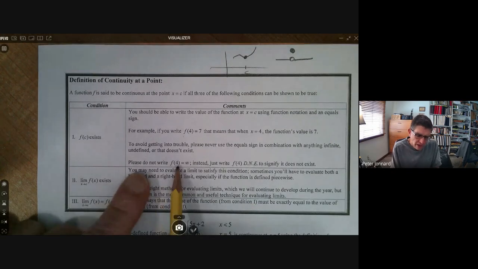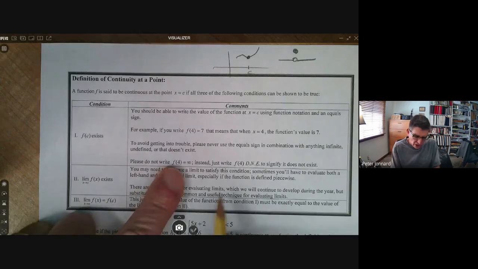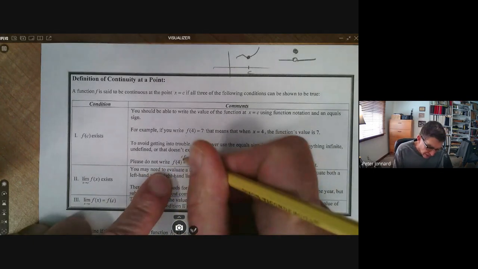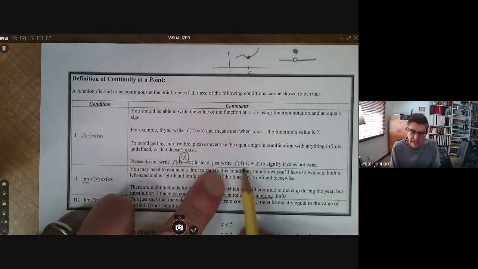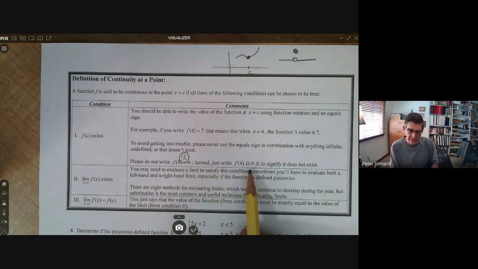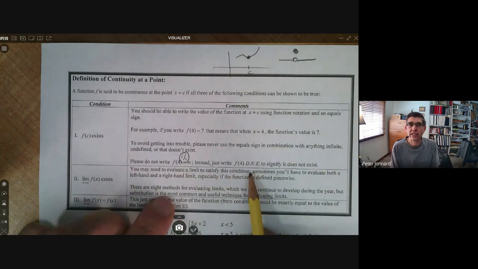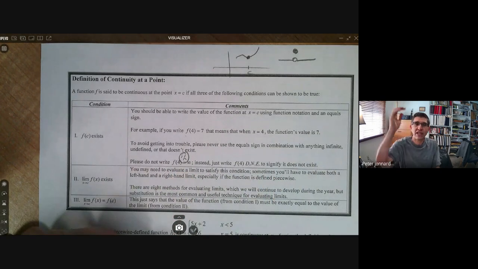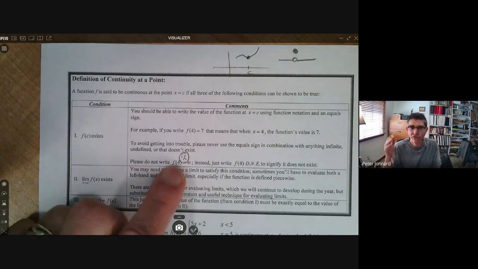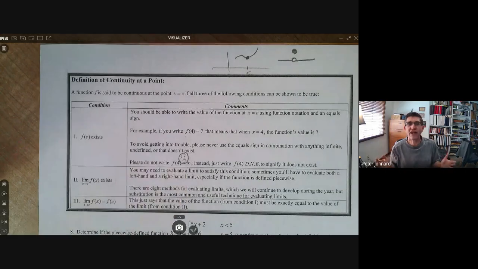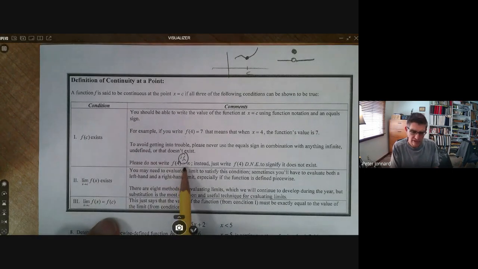So suppose you have a function that goes off to infinity. Instead of writing f of 4 equals infinity, which I really frown on, just say it DNE. DNE is an abbreviation for does not exist. Just say f of 4 does not exist to signify it doesn't exist. And if you feel guilty saying it does not exist because you know it's going off to positive infinity, you can say that. You can say f of 4 goes off to infinity. It approaches infinity if you want to, and that's fine. Now everybody knows what we're talking about without having to use the dreaded equals infinity.